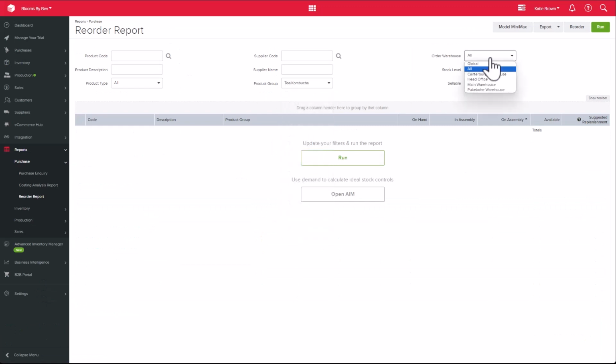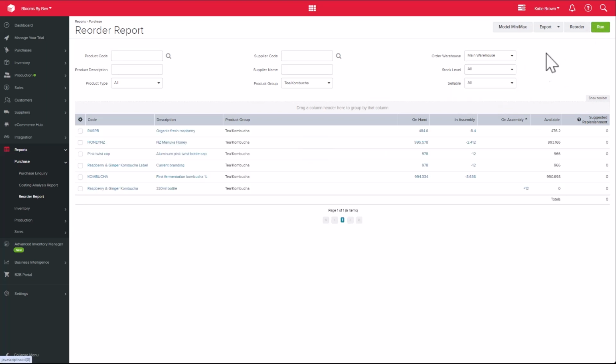We'll now add some filters so we can see the items that are in the assembly. This product currently has no stock in hand at the moment, but we can see the On Assembly column is 12. In this list, we have our component product. As the assembly has not been completed, the stock in hand for this product has not reduced yet. However, we do have a quantity of 12 bottles in the In Assembly column, as they are parked in an assembly process and are not yet available for sale.